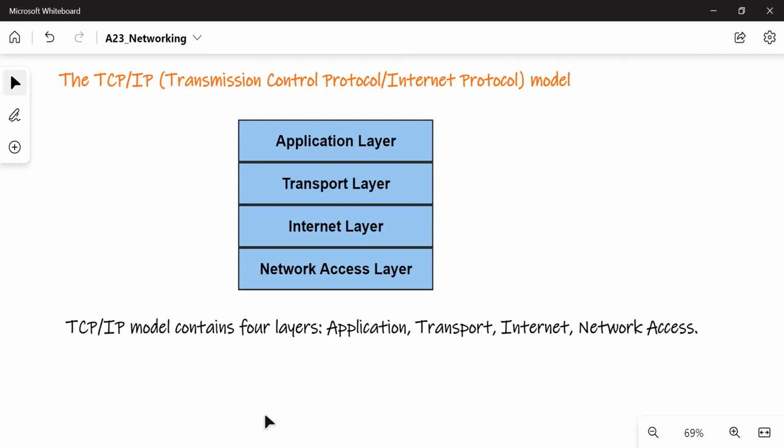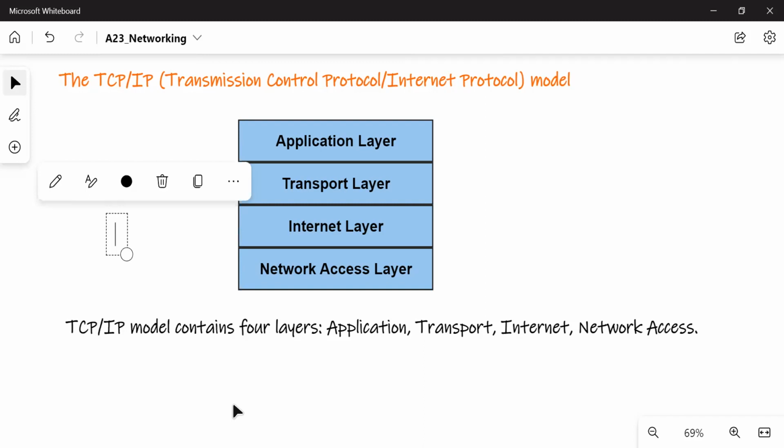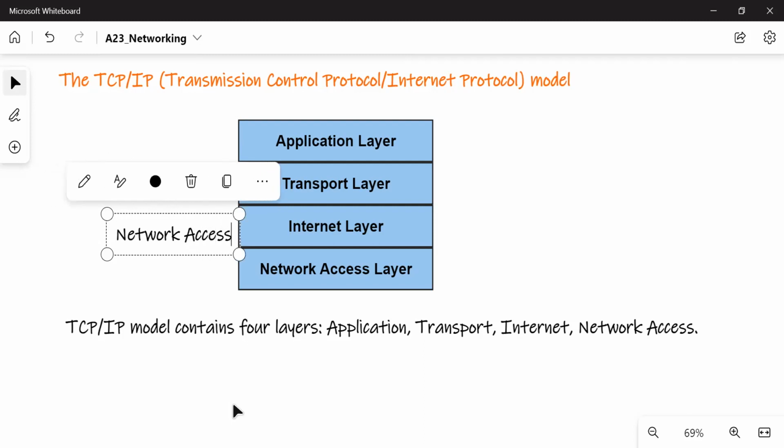And also it does physical transmission. So let's write down that. So under that, we are going to have first network access layer.